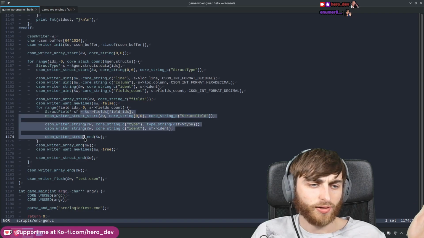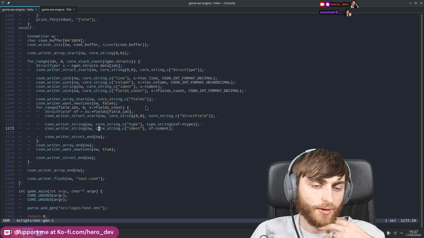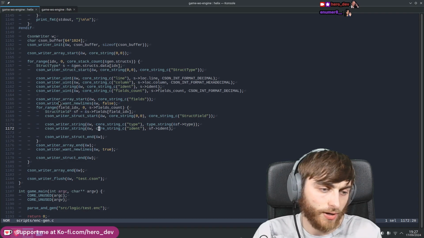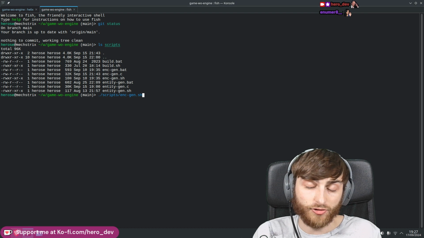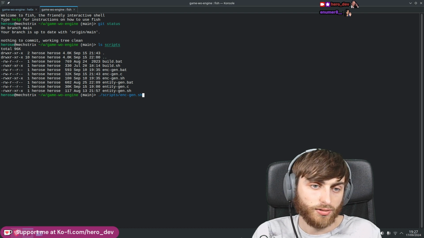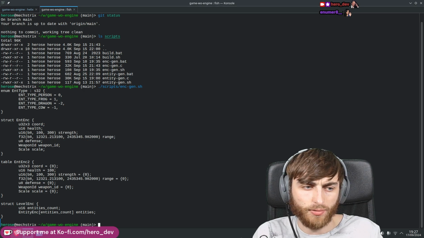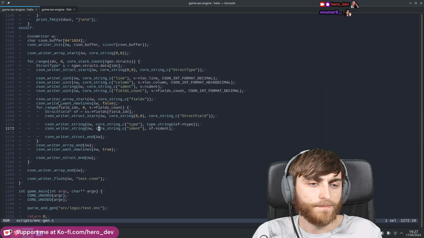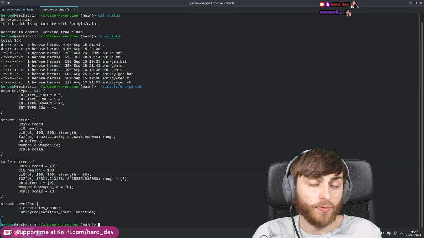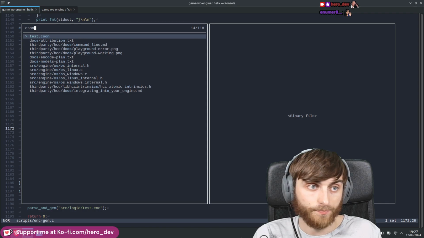So this is all inline. If I run the encoder generator, which will generate nothing right now, it just parses this file and prints it back out, but then it also generates the CSON file for now.